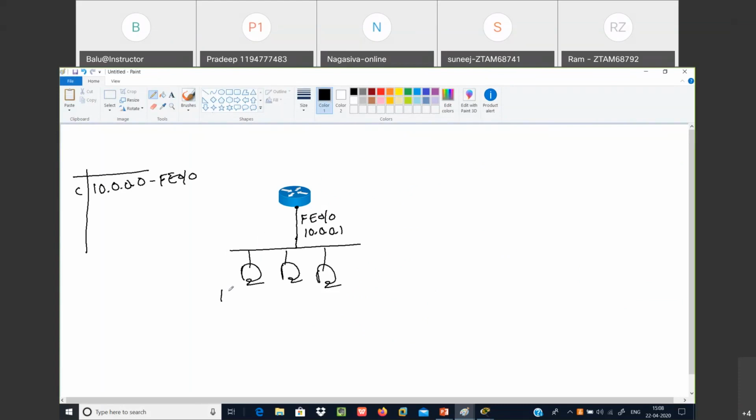Now internally you can use 10.10, 10.20, 10.30 like IP addresses. They can communicate with each other. To get internet, your router is connected to an ISP. Tell me any one service provider name. Airtel. Okay, right. So from Airtel, I got one link connected to my router. I'm getting 80 Mbps link speed here. This is my link, and the ISP is connected to the internet.